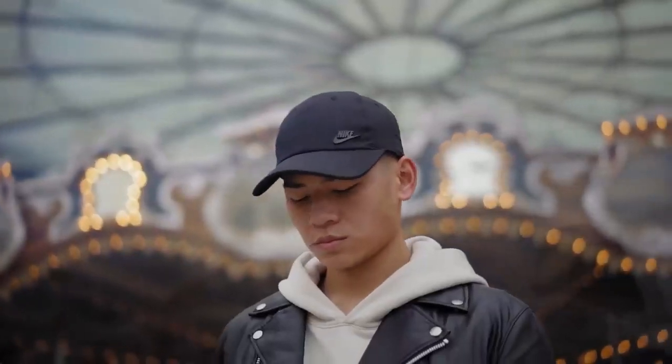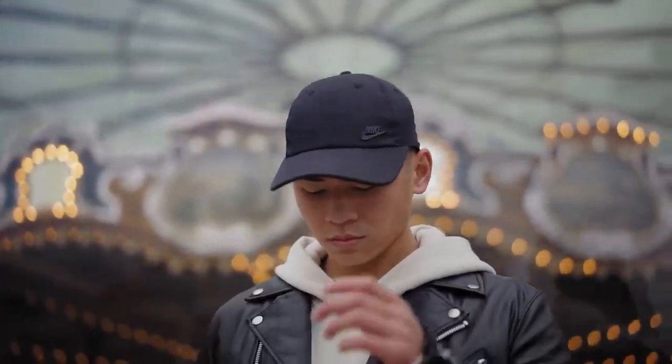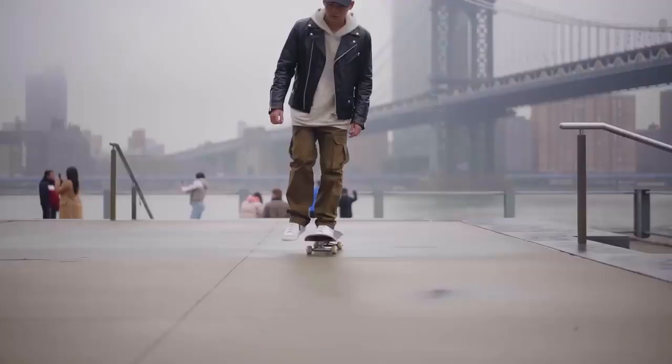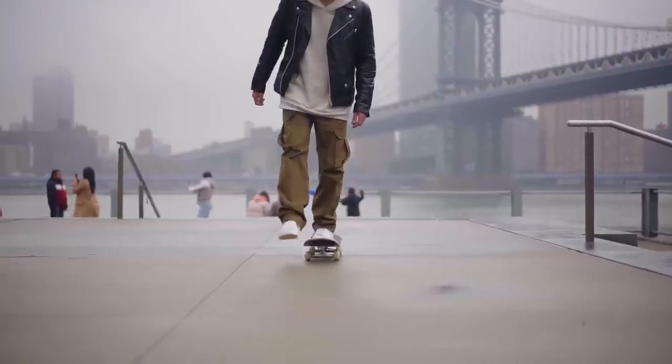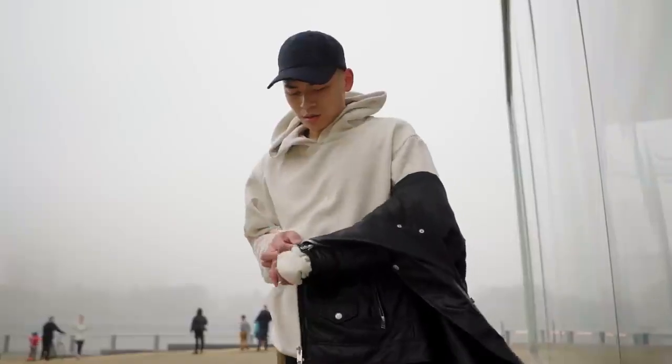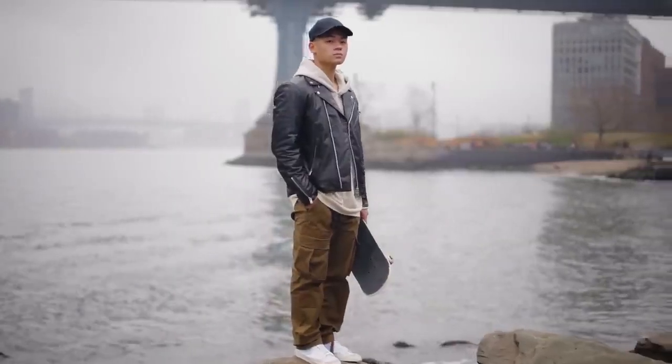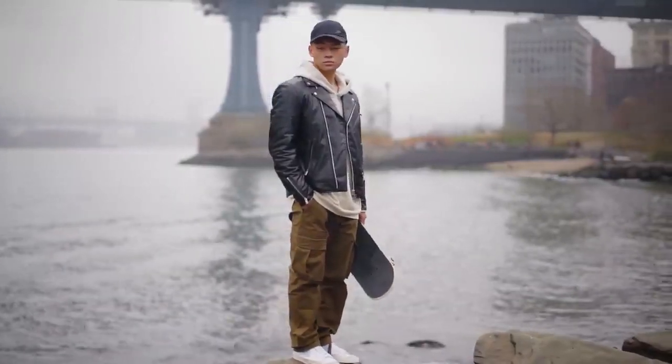And then I topped it off with this Nike golf hat. Pretty subtle, lightweight, even has this small Nike badging, which is a pretty cool detail. And it's a breathable hat. Easy fit for a sesh or to cruise around. I just take off my jacket whenever I warm up. One of my favorite looks as of recent, and I was able to step out of my comfort zone with leather jackets and styling them in a different way.